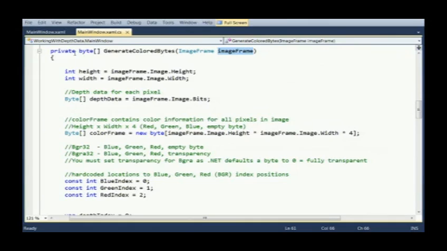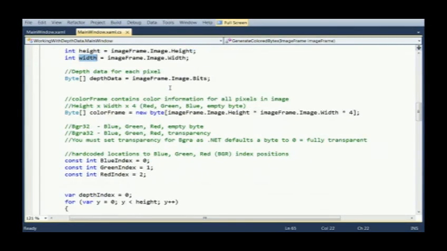So what we do is you give me an image frame and I'm going to try to return to you a byte array that represents the colors in a specific format. That format will be blue, green, red, but we'll talk about it. So we have the height and width data for the image. And now this is the depth data. So this is the byte array that we were talking about where every pixel, 0,0, has a specific distance from the connect sensor, 850 to 4000. So what we want to do though is basically loop through this data. And we'll talk about how we're going to loop through it in just a second. But we also need a container for when we're actually building the color frame.